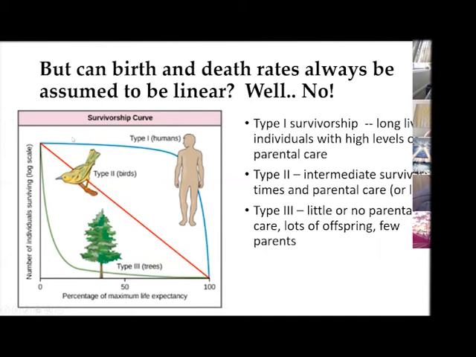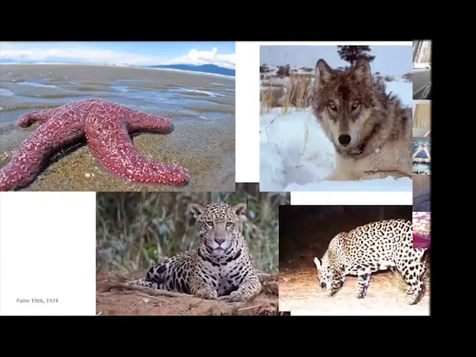You contrast that with humans, where you have high survivorship. We have few offspring, but we put lots of resources into them. It's just a different strategy. So there's high survivorship, low reproduction, and then things like birds, this type 2 survivorship is intermediate between the two. So that's probably a review, but again, that's our context that we're working in here.